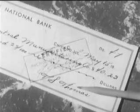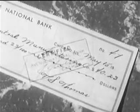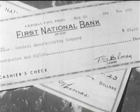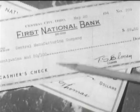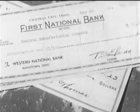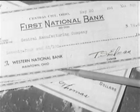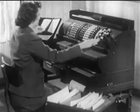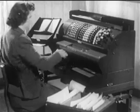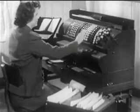In addition to personal checks, there are several other types. A certified check is a personal check that is guaranteed by the bank on which it is drawn. A cashier's check is one drawn by a bank on its own funds in the bank. A bank draft is a check drawn by a bank on funds it has on deposit in another bank. By means of these various credit instruments, a bank deals much more in credit than it does in money.